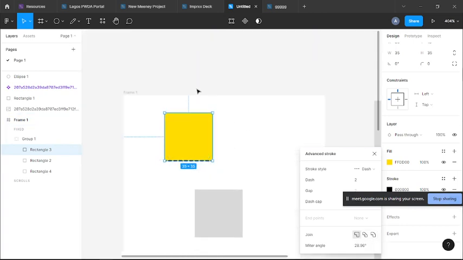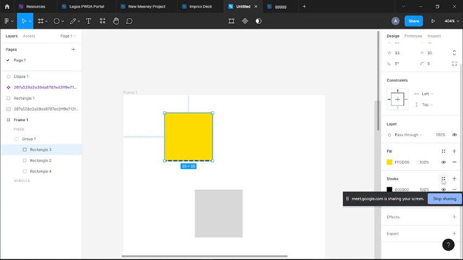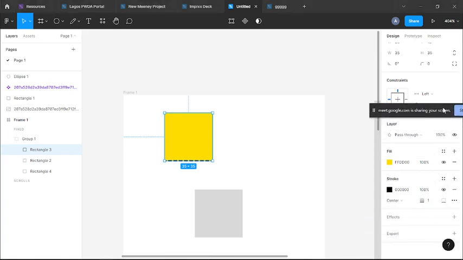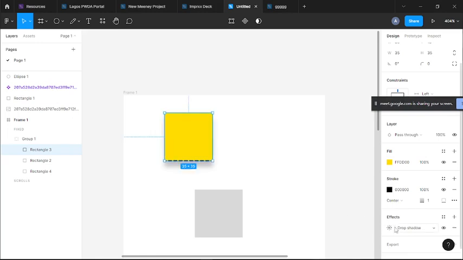So Figma is something that as you keep on using it, you will understand all these things by yourself. So moving on to the next one, which is effect. I already showed us how to use effect. Number one, this one is shadow. This is how to use effect.